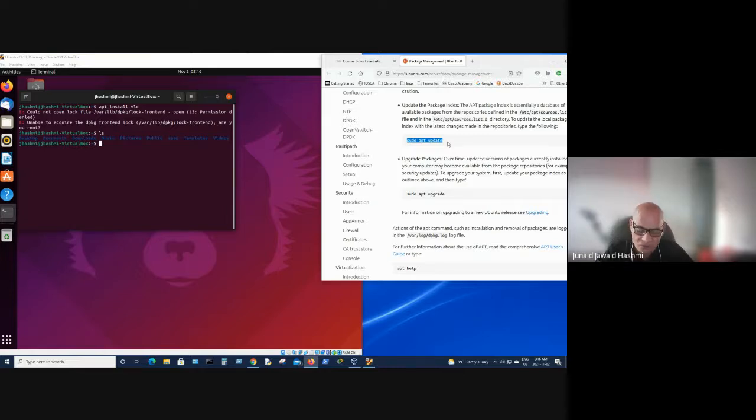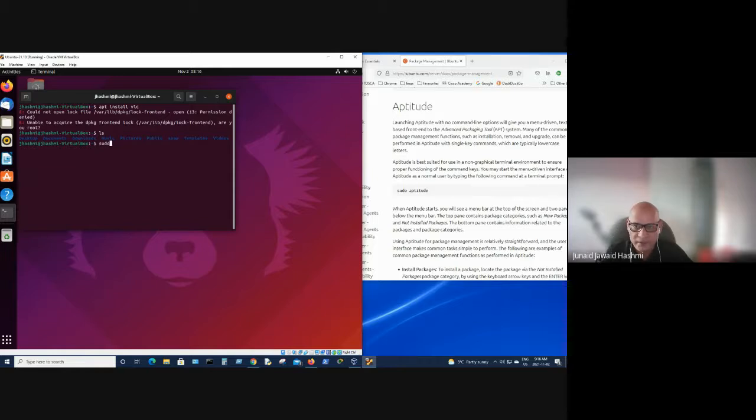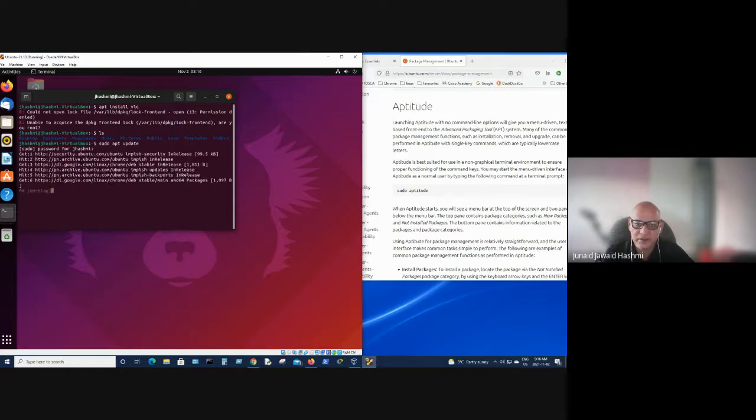The sudo command is just to tell Linux that you're performing this action as a super user. So sudo is the command. APT, what does APT mean? That we're dealing with the packaging tool, okay? So we are updating this packaging tool first, all the packages. It's asking me for the password. So you have to enter the password and it's going to update your packages. Okay, so it goes to the repository and it updates all the packages, right?